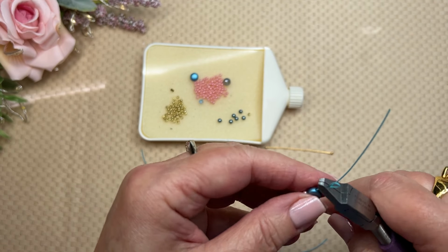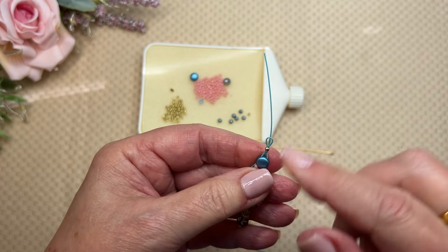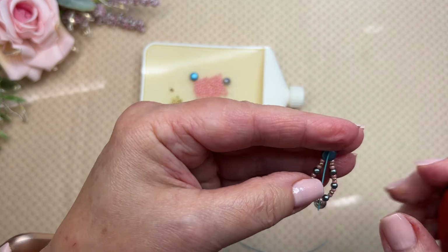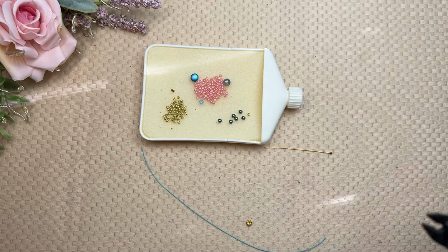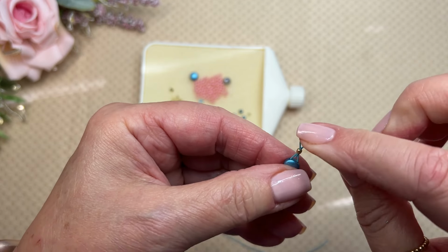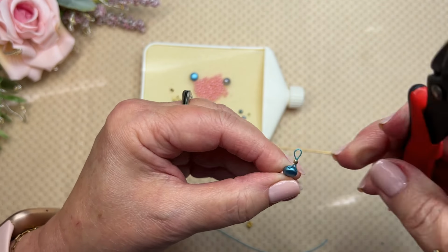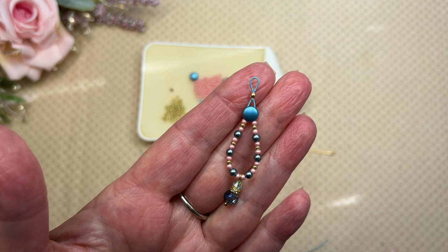And you know, I say this all the time, but a non-jewelry maker will look at this earring when I cut these wires away and have absolutely no idea where this earring starts or stops or how it's held together. I just think it's such a professional, fine jewelry look. I'm going to try to get that a little bit closer. I don't want to see that bead stringing wire. Much better. And that is my beautiful little earring.